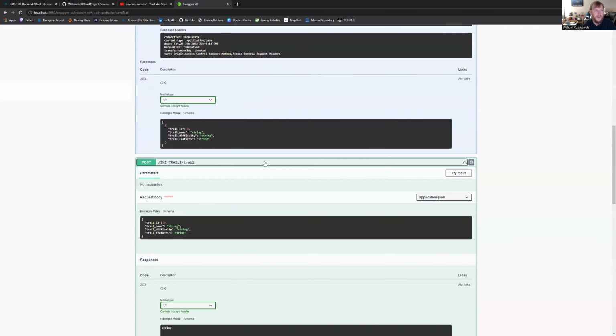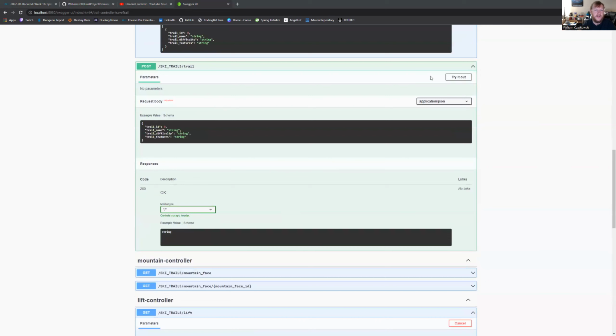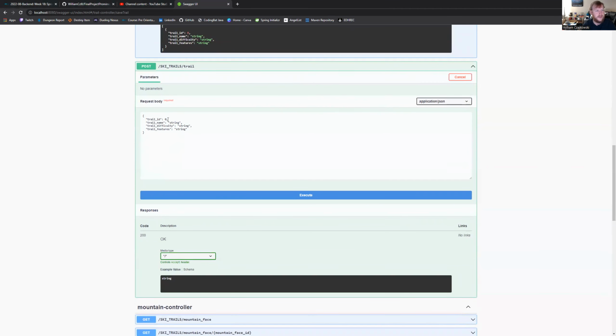How about we wanted to add a trail. We were looking to develop this database a little further, or hey, maybe even the resort decided to add on a new area. So we're gonna test that function out.